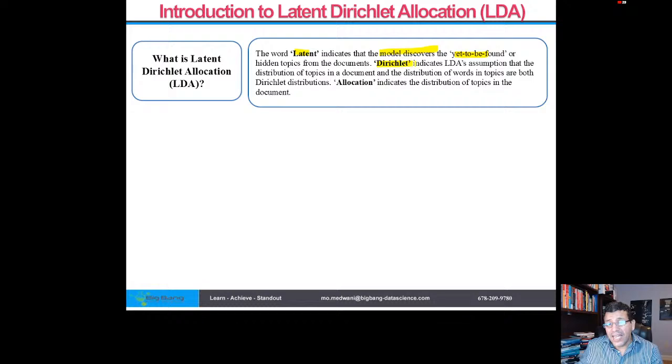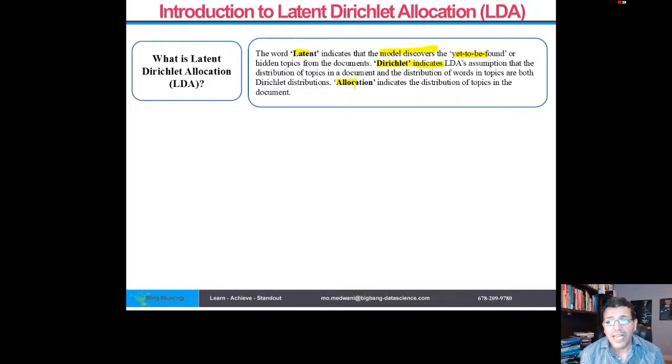Dirichlet indicates an assumption, a distribution, a probability, and allocation talks about the distribution of the topics across the entire document.